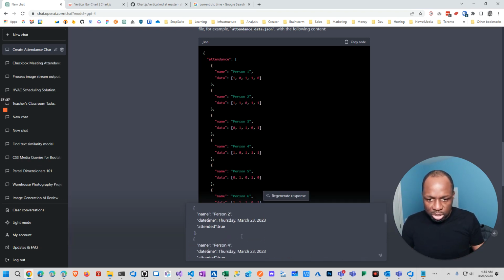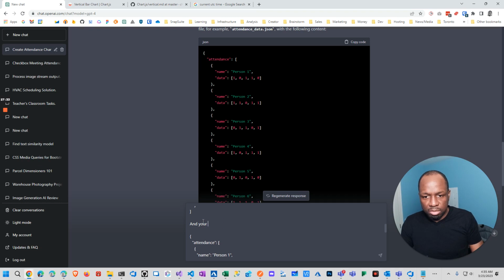And then somewhere in between here, right? I'm just doing this to separate the instructions.